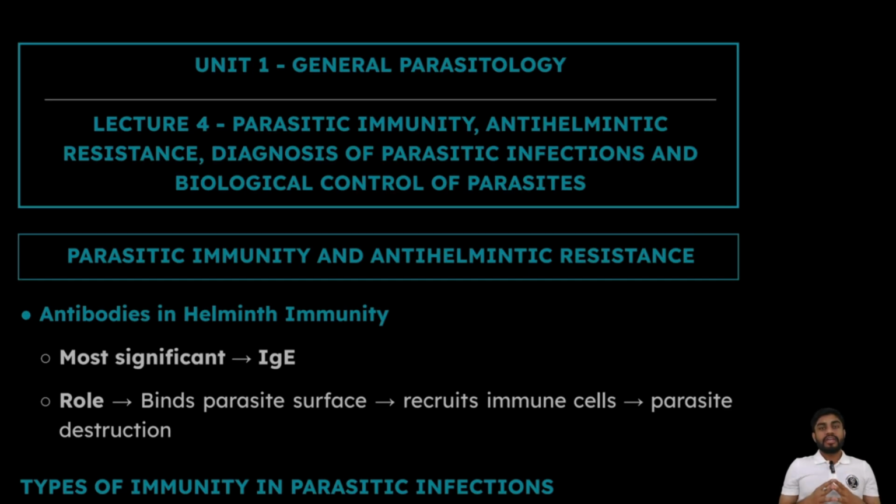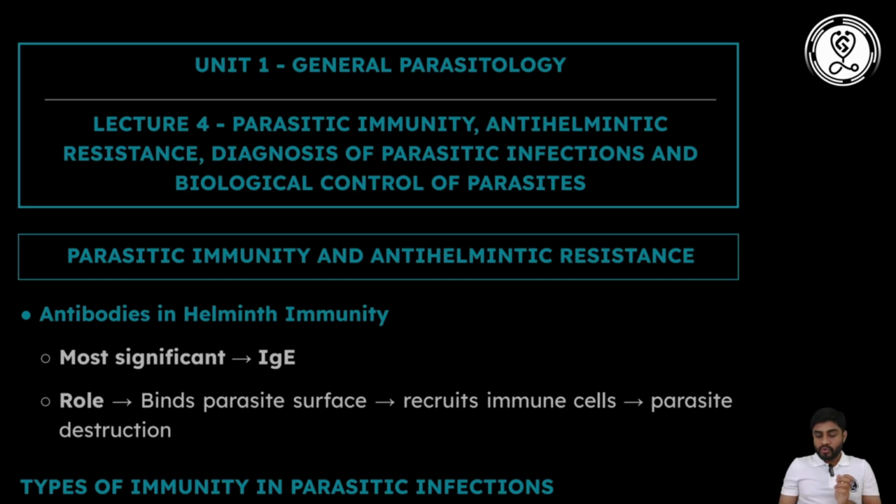So in the last lectures we discussed what is parasitology, what are the different types of parasites, what are the different types of hosts, how they relate with each other, how to control them, what different types of drugs are used, and what their mechanisms of action are. At the end I told you we have that many drugs, but still we encounter most of the problems of parasitic infection in the field. This is because these parasites acquire resistance against different drugs, and the animal's immunity can't cope with that.